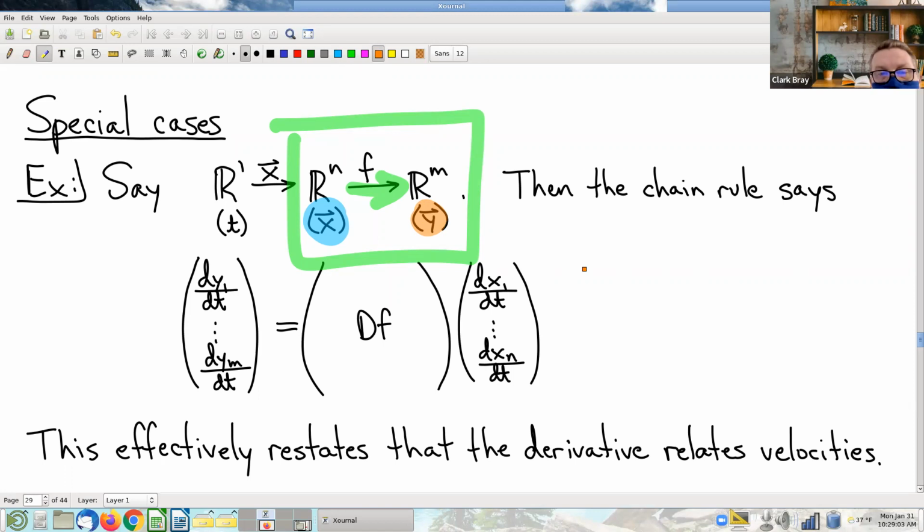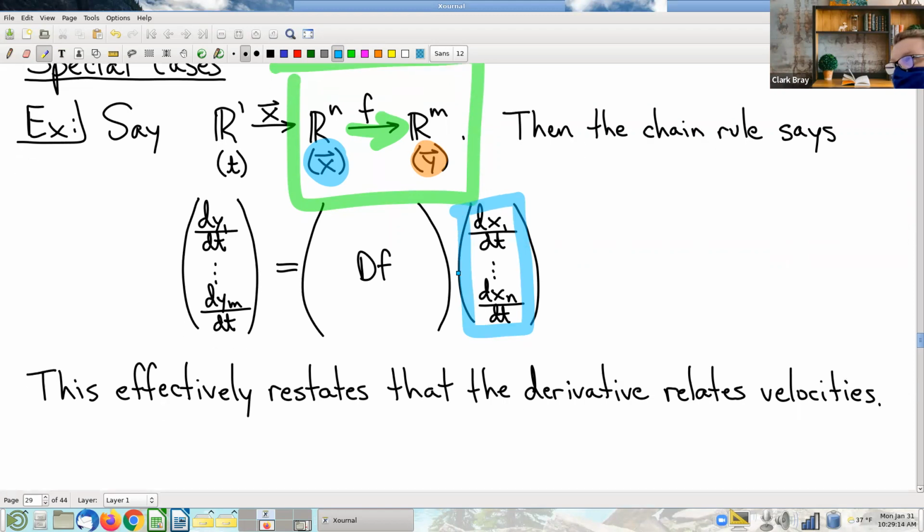And in fact, the chain rule turns into, well, let's see here, this matrix here. The derivative of our first function, you write down the derivative matrix, and oh my gosh, look at that. It's the velocity vector. It's literally giving you the velocity of this parametric curve. And then likewise, the derivative of the composition is the velocity of that output parametric curve.